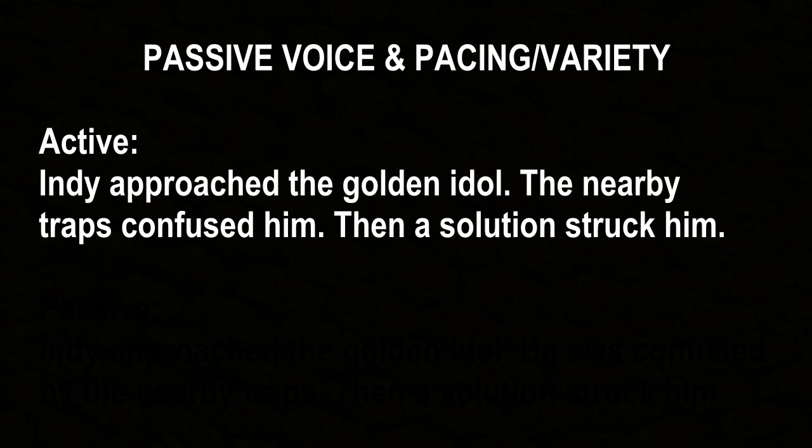or they're trying to make sense of the scenario that they're facing. So what I would do, I would take that second sentence and use passive voice strategically here. I would use passive voice to slow down the sentence because remember, when we use passive voice, we're adding extra words. So we'll slow down the pacing and we'll also make it a little more confusing by pushing the subject toward the back of the sentence. And what this is going to do is convey a sense of confusion for the reader. It's going to make them stop for a little bit and think as they're reading.